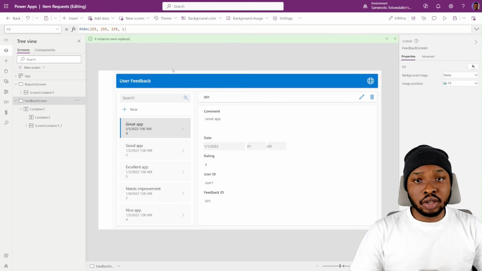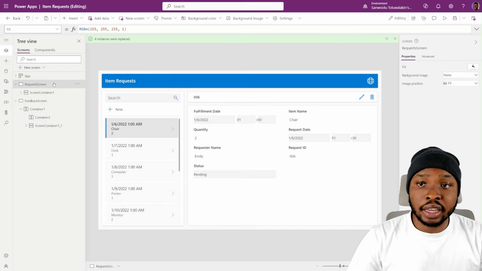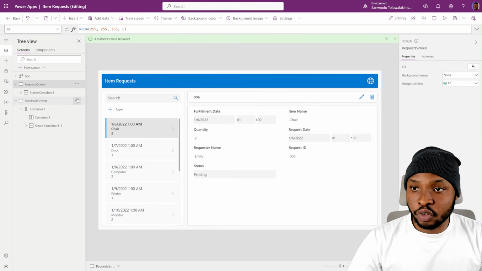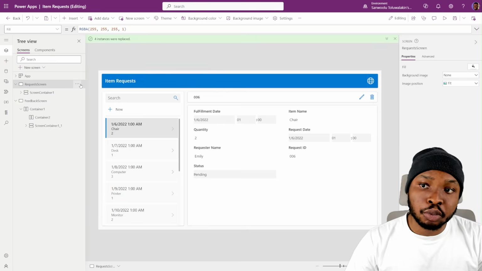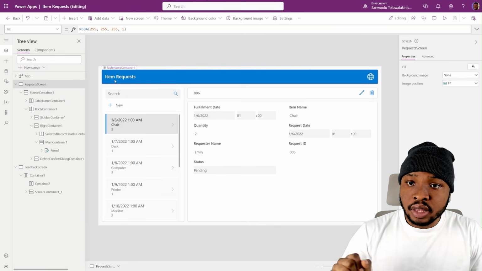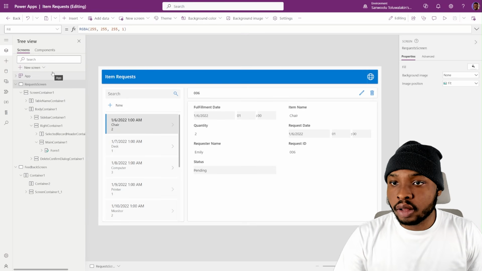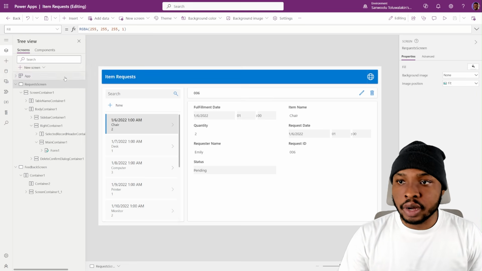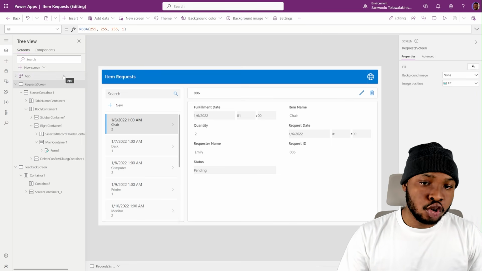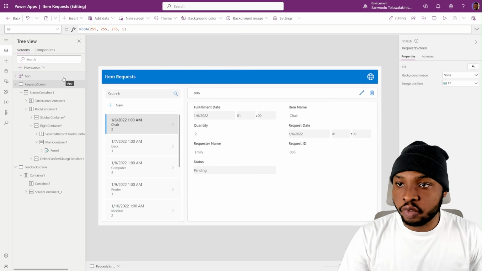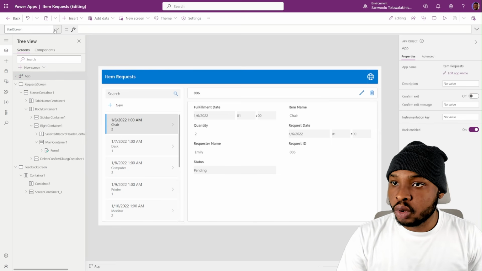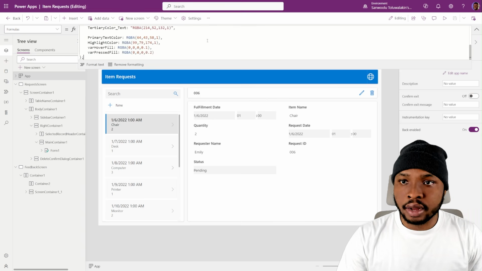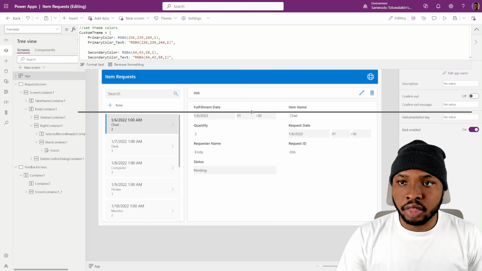So now that is done, let's begin modifying our app to look more modern and to feel more unique to our different projects. First thing I will do is to set up my custom theme. So I want to use a different theme than this blue and white that we have here. So I'm going to use the named formulas functionality to set this up. So I'm going to select app, then formulas, then add the theme.